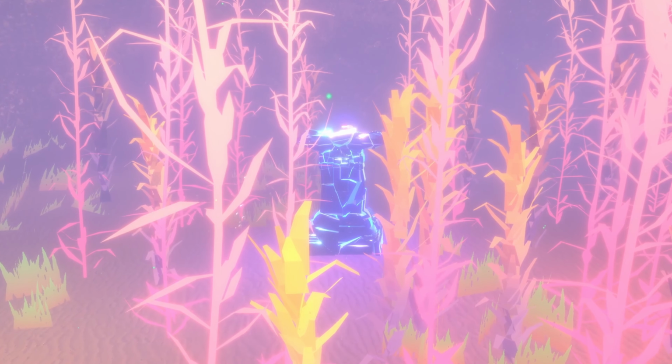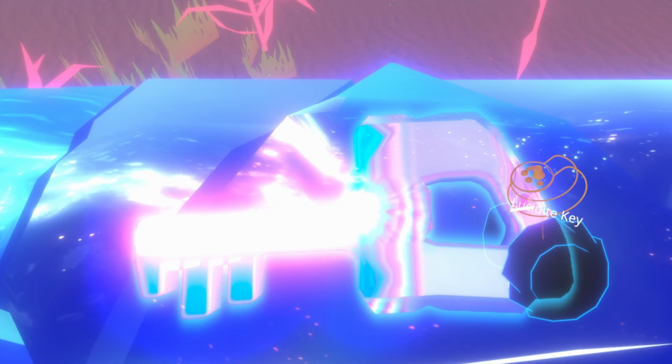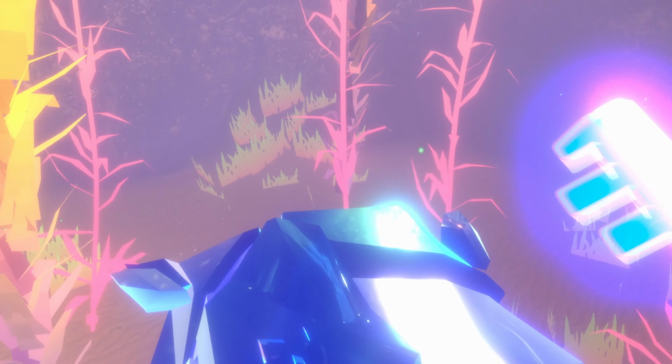But if you head to your left and head all the way to the back of this section, you'll notice there's a strange pedestal here with cracks in it. And atop it, the Lucidite Key. Let's grab this key. I wonder where it might go, huh? Just kidding, I know where this goes to.